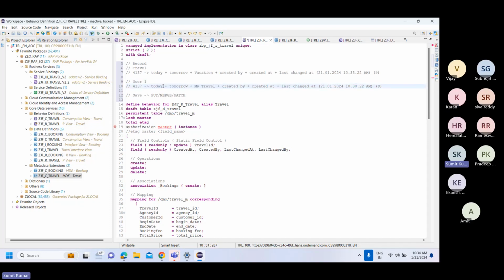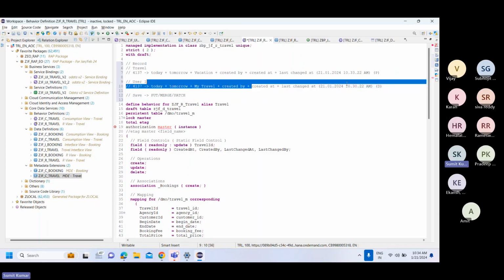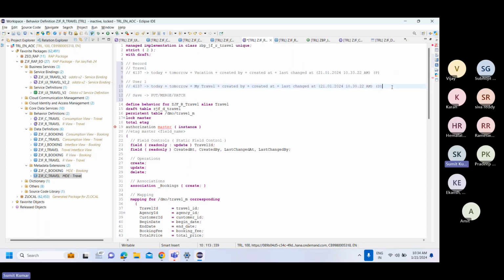Now there are pretty good chances that you both would have updated the same set of data, or the person who updated the data before you will have their change lost if I allow your change to be saved, right? And that's the reason the system will say that please reload the data, get the recent copy of the data before you proceed with your update, because the data which you had was changed in between before you persisted it. Okay, that's what we ideally call a total e-tag.